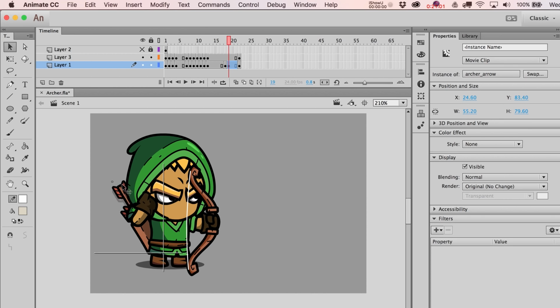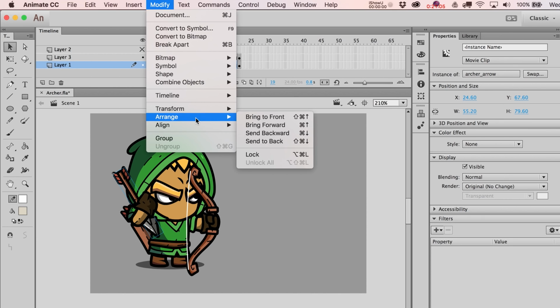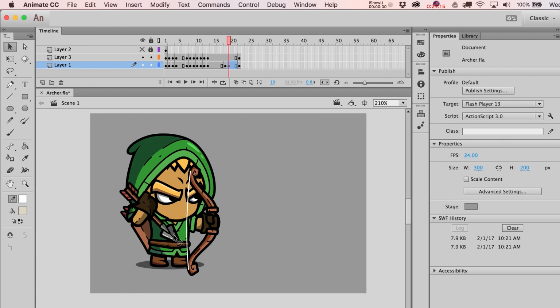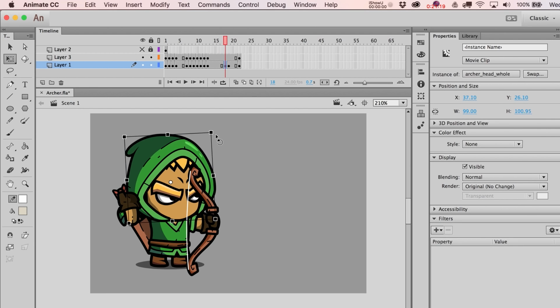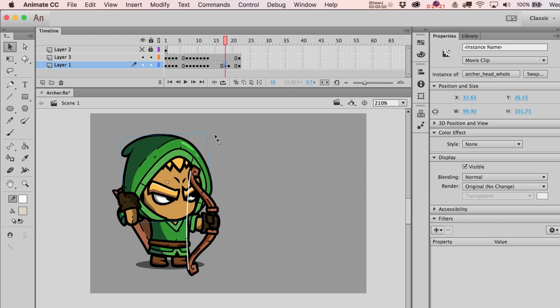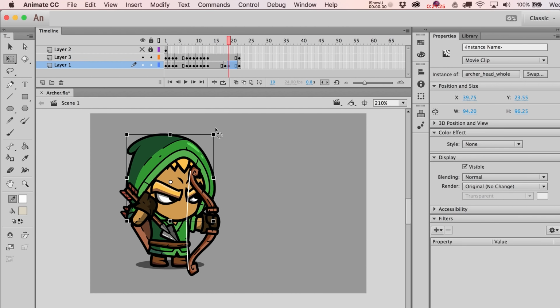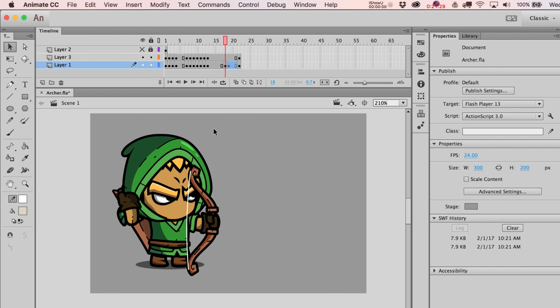Then I'm going to move this forward again, using the hotkey. So Arrange, you can go Bring to Front. You can bring it all the way to the front. Bring Forward just does that incrementally. Great hotkey to learn. And then, you know, maybe this frame you tilt his head back a little bit or something. Just a slight little body movement.